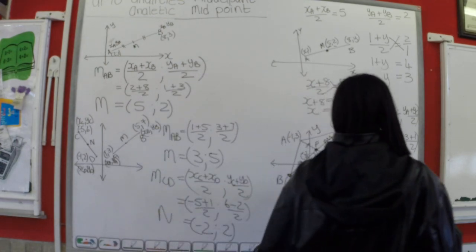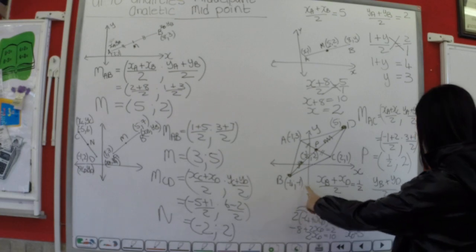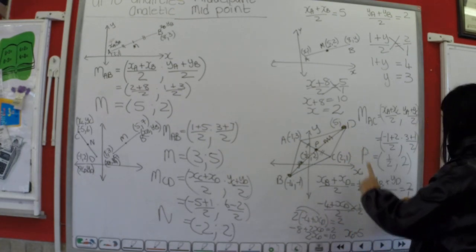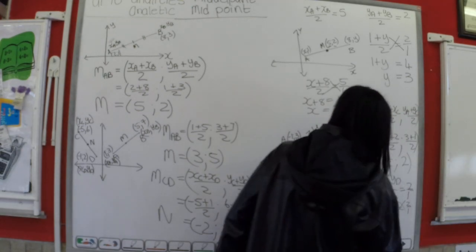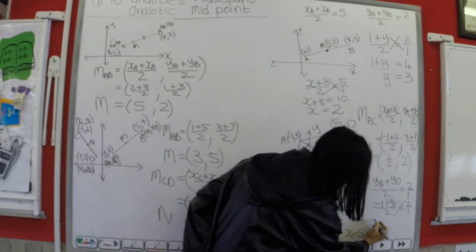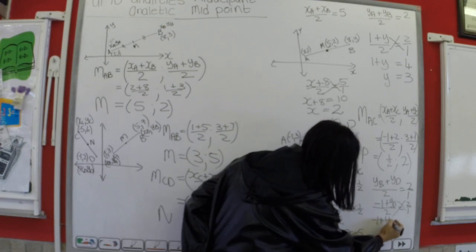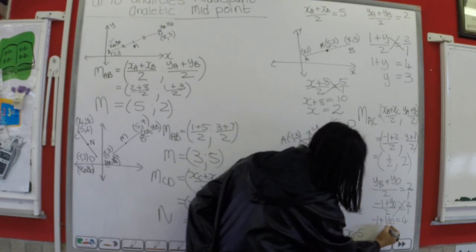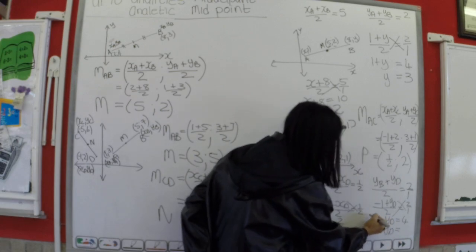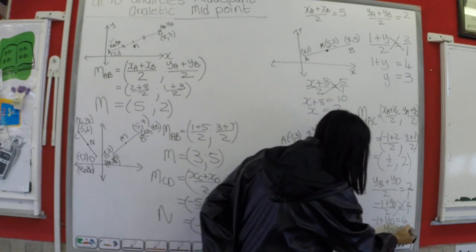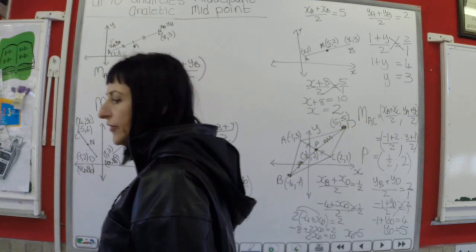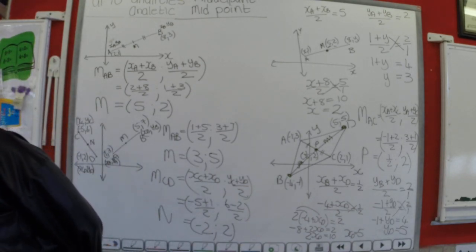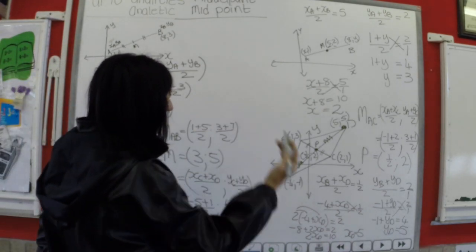Kom ons doen dieselfde met Y. YB is minus 1 en ek het nie YD nie. I'm looking for YD divided by 2 equals 2 on 1. Cross multiplication, 1 maal dit, so dit bly minus 1 plus YD is gelyk aan 4. So YD is gelyk aan, if you take that 1 over the equals, it becomes a plus, so that's 5. So die koördinaat van D is die punt (5; 5), and I've answered my question.